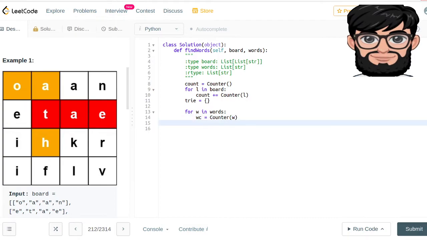And then for every character in that word counter, we are going to check whether the other count we did for every single character is smaller than this count. If so, this is not possible, and we're going to ignore it.